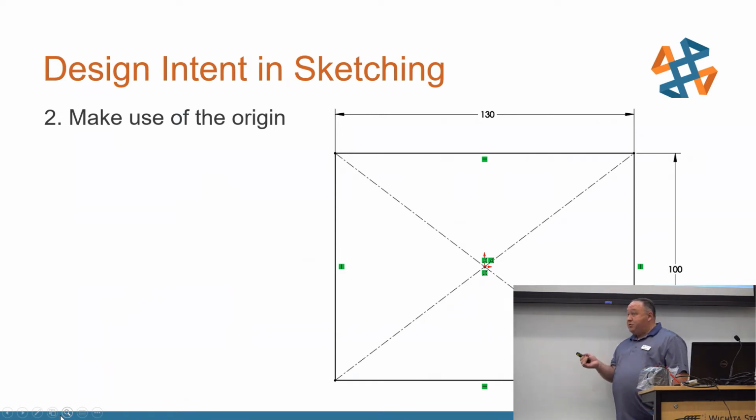Take advantage of symmetry, if I can do that. Keep that origin in the middle, especially if it's a symmetrically designed part, right? We take advantage of that. Maybe create center lines as an axis if we're going to create a revolve feature. Again, have that axis line up with the origin of the part. Having a properly selected origin or properly positioned origin can sometimes make assembly much easier than what it was.